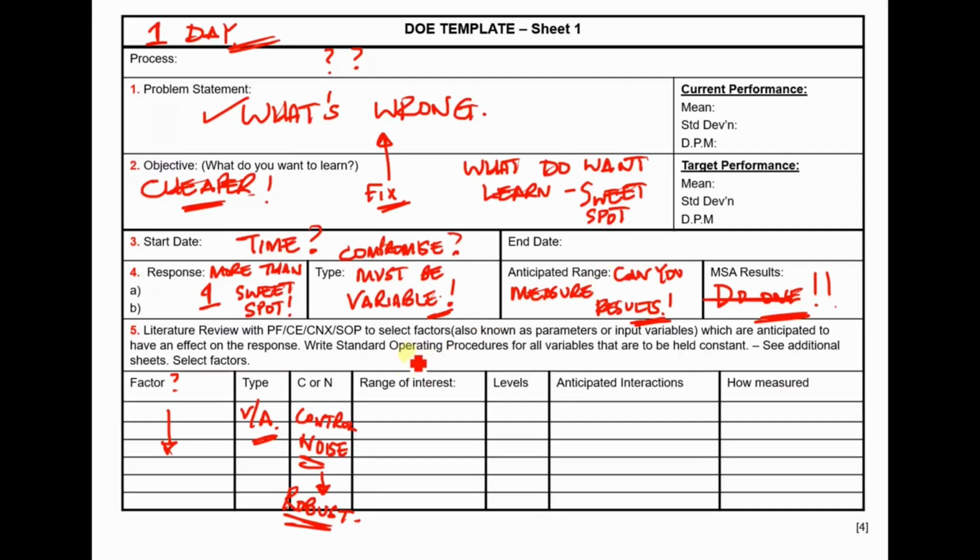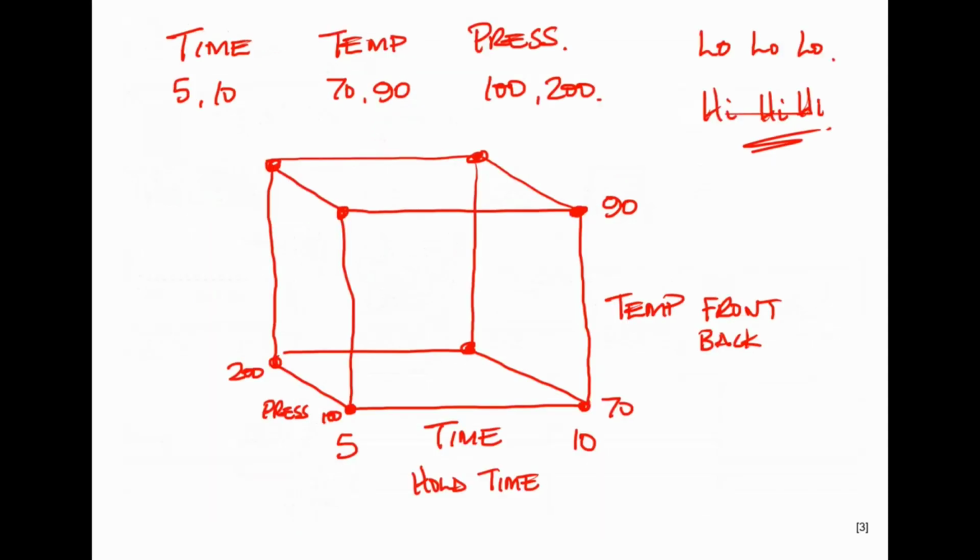Then this is super important: the range of interest. In other words, when we're designing the design space, my range of interest is these two figures, the high and the low. For time, it was 5 and 10. Now this is where your skill comes to bear. You have to decide the size of this box, and where this box sits in space. I chose 5 and 10, but I could have chosen 7 and 12, or 10 and 35 for time.